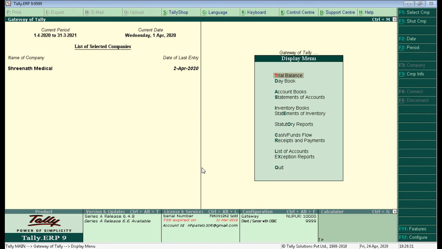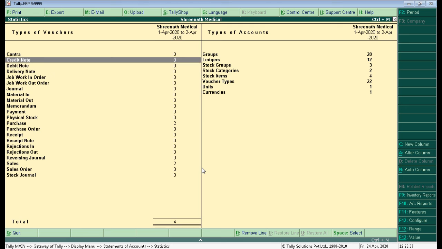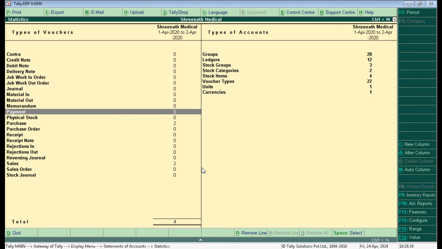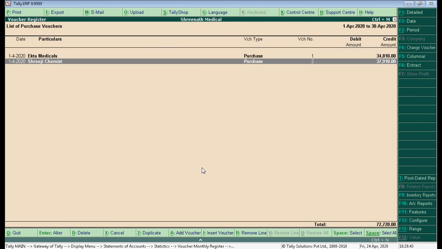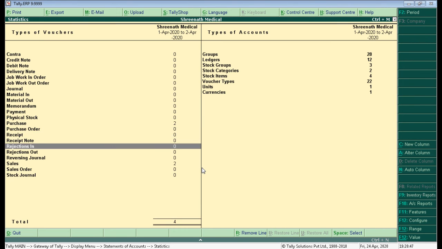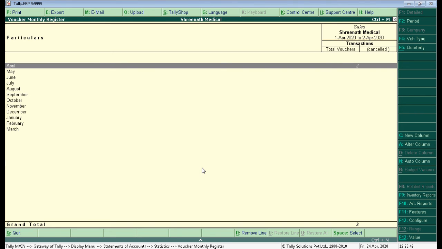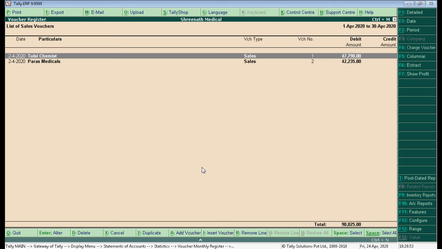You see there are 4 transactions. If we go into purchase, there are 2 transactions entered. We can go from this place also. There are sales transactions also entered.